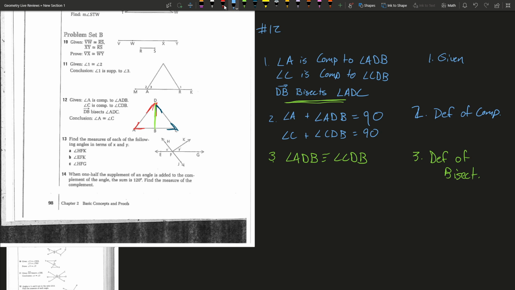So now, we can do a little bit of substitution. You could actually use a theorem and just be done with it here. But we'll do it in the way that I think you guys would. We can substitute ADB. But first, we can actually set all of this equal to one another. That's substitution.